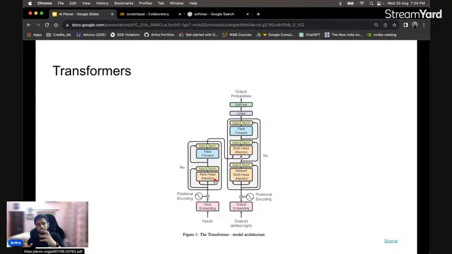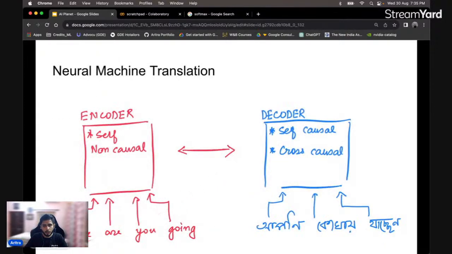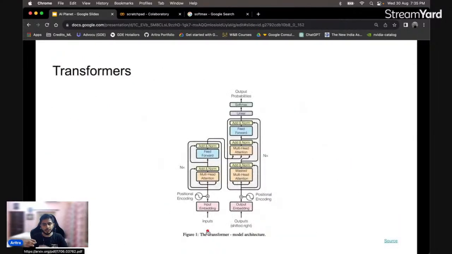So you get this encoder representation, you also get inputs from the decoder, and it gives you the next translated word in the language that you are trying to build the neural machine translation model on, right? So in the encoder, we need all the representations of the input. So say, let's go here, where are you going? This is the English sentence that gets into the encoder. And what I need essentially is a representation that is built out on the entire thing and not just the prefixes. We need the entire thing.